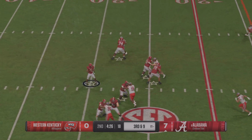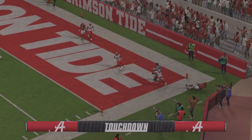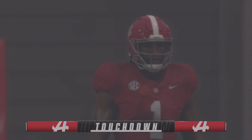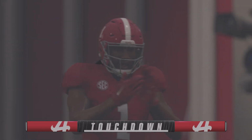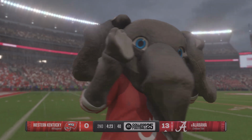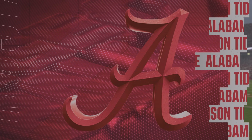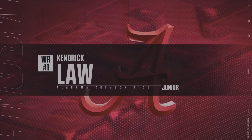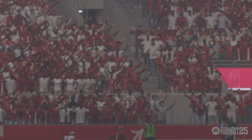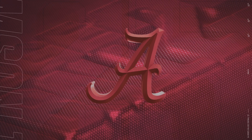From the gun, wants to pass. Looking for the end zone. And he's got it. Touchdown, Alabama! Talk about a breakdown in coverage. That might be the easiest catch he'll have all day. It doesn't get much easier than that, except the hardest part about this is the walk to the sidelines, because then you have to justify what happened, and your defensive coach is going to be just a smidge upset that you left that guy wide open in the end zone for the big play.